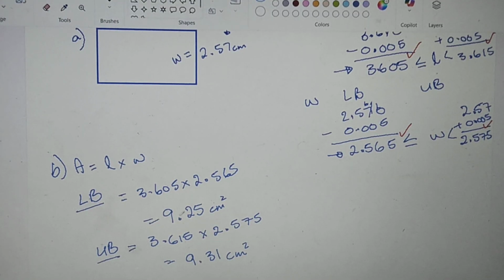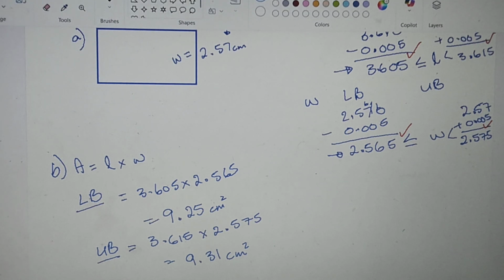So you can see what I do for the area. When they want the lower bound, I use the lower bound lengths. When they want the upper bound, I want the upper bound lengths. And that's basically the area. Write down the upper and lower bounds of the area correct to 3 significant figures. Sorry, I've rounded to 3 significant figures straight away in B. For B, they actually didn't want you rounding off, so you would have had the whole long decimal in B, but I'm just jumping a step. That's fine. The main thing is you understand it.